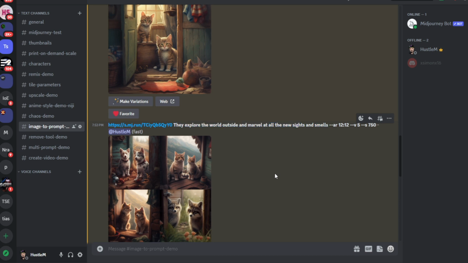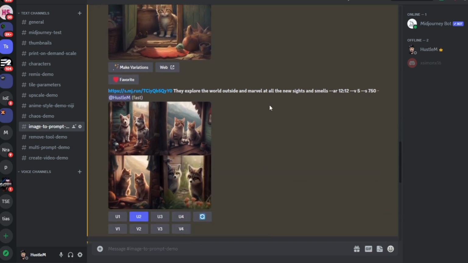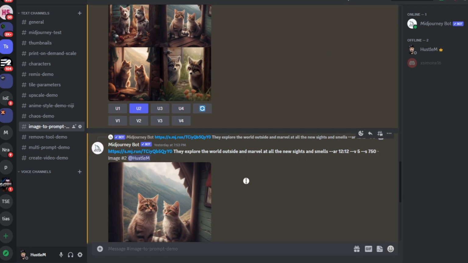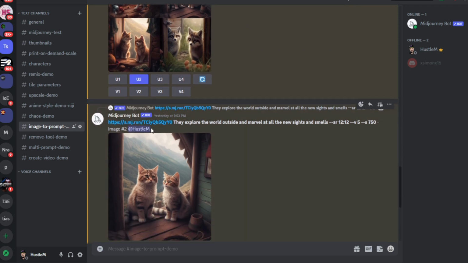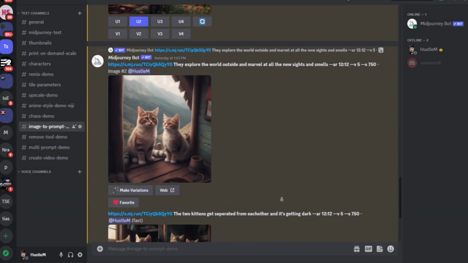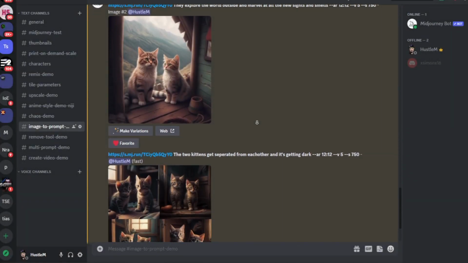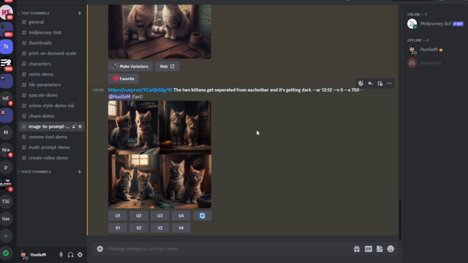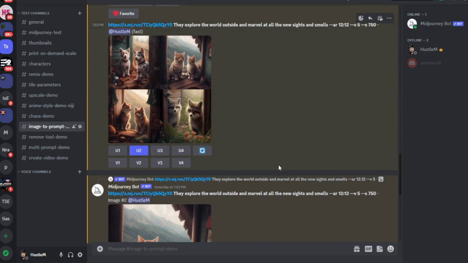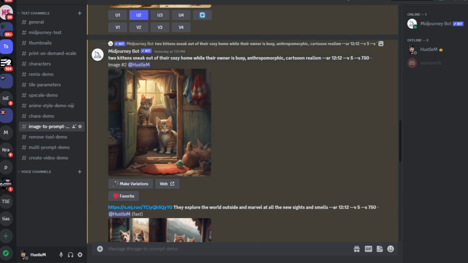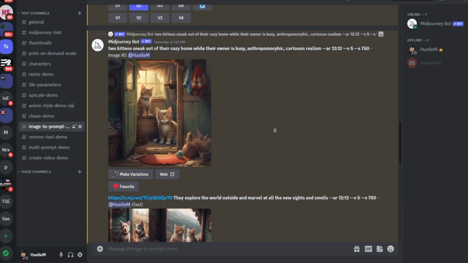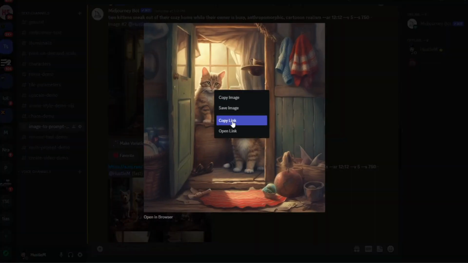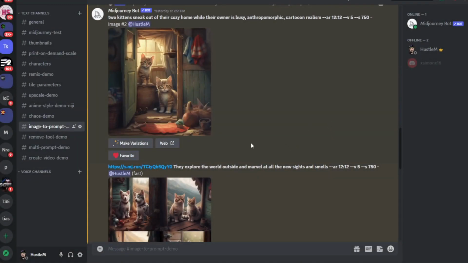We started out, they were inside, we wanted those same two kittens to go outside, and using our initial image as part of our prompt generated an image of relative warmth. That's what I like to call it, relative warmth. You can see that these images are all following the same artistic style, which is exactly what we wanted it to do. Again, the image prompt, all you do, right-click the image, copy link, and insert it right after your /imagine and your prompt window has opened.